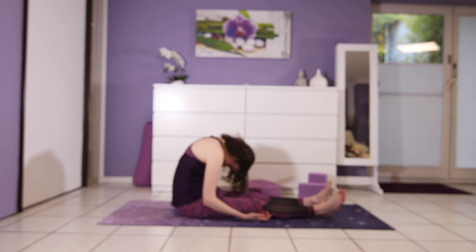Soften the legs and completely let go, surrender into this shape.